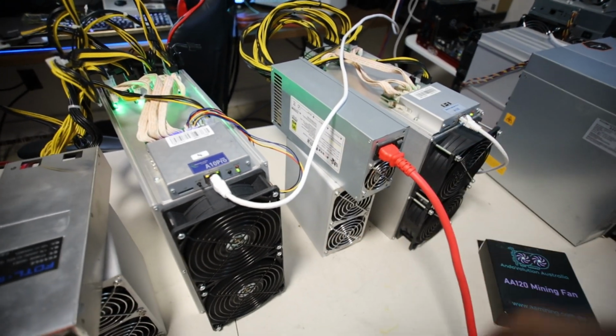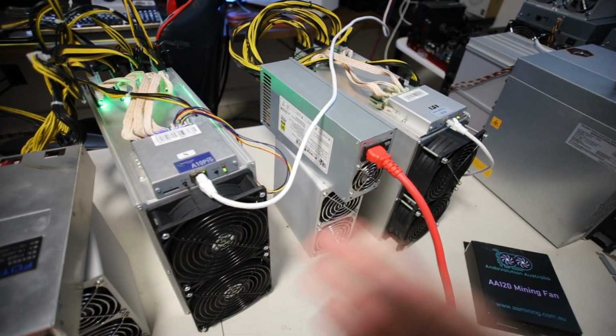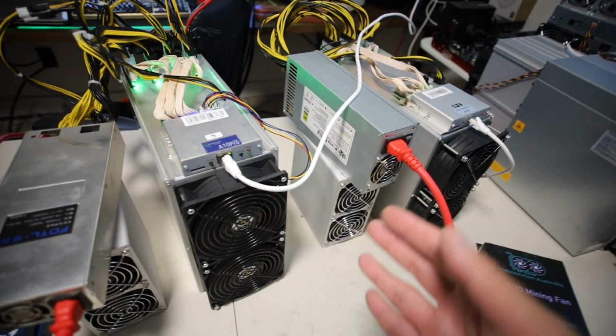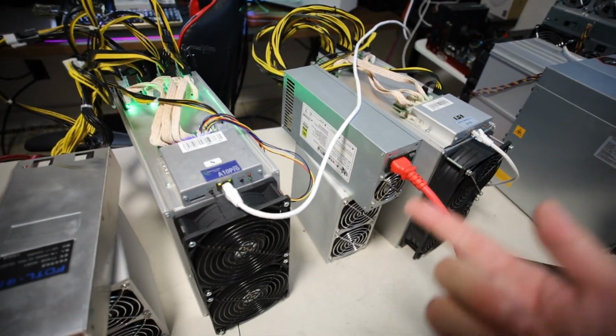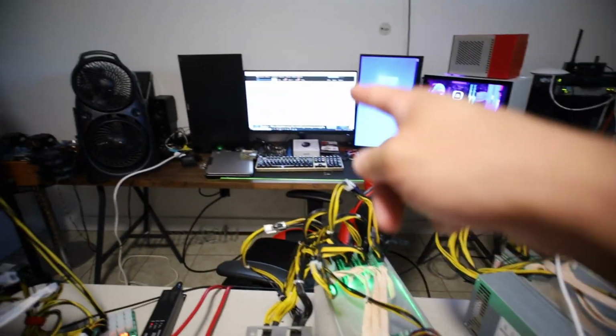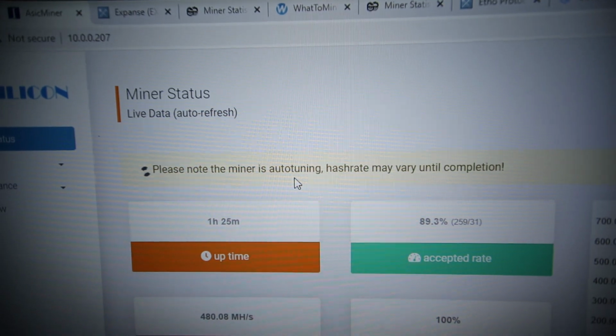And then in that previous video, I did try to mine Ethereum on these two ASICs and it wouldn't start at all. But I confirmed I was able to mine Callisto, I was able to mine Expanse. Actually, I'm mining Expanse right now. I can show you guys. It's actually working on Expanse right now. You can see the miners are just starting to ramp up. They're doing an auto-tuning thing.